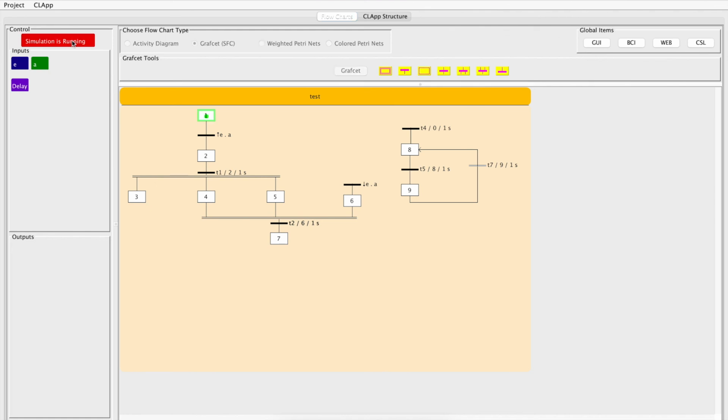It's in fact similar. Okay. So here we see the other possibilities Grafcets can offer.